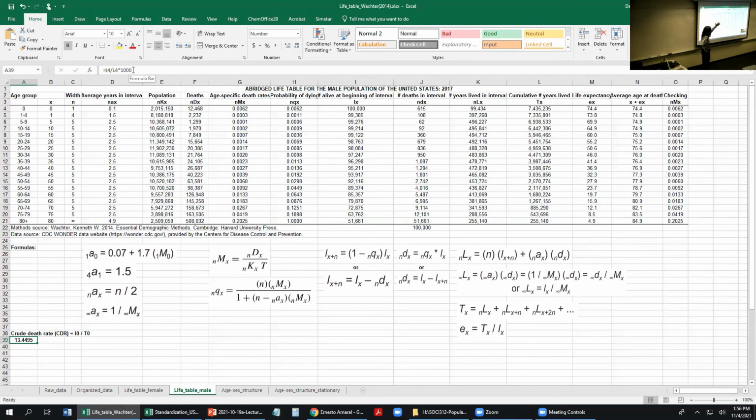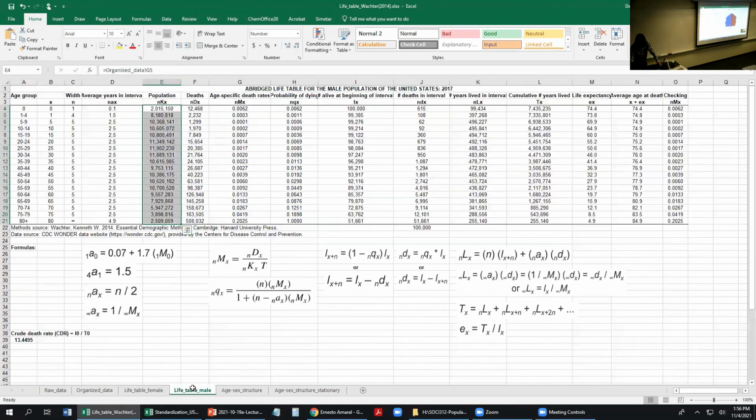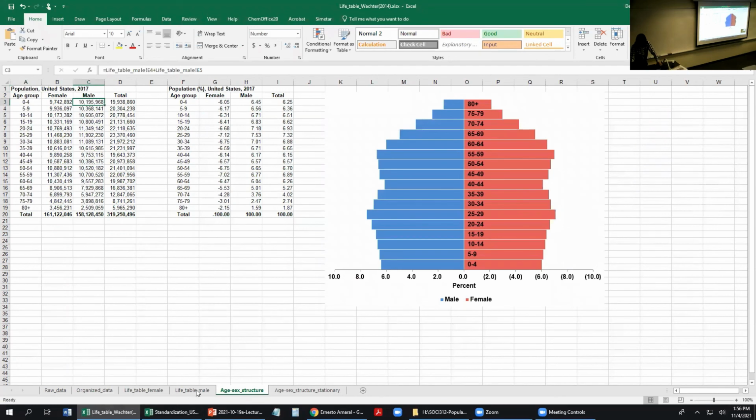The age-sex structure, we don't need the life table, right? We just need this column E here for men and for women. We can get this column E here for men and for women and estimate the age-sex structure. So for men here we added these two, 0 to 4, 2 million plus 8 million, we get 10 million. And then afterwards is the same, 10.3 is the same number here. Get this information in absolute terms, put it to proportion or percentage. We have the age-sex structure. But for this, we don't need a life table.